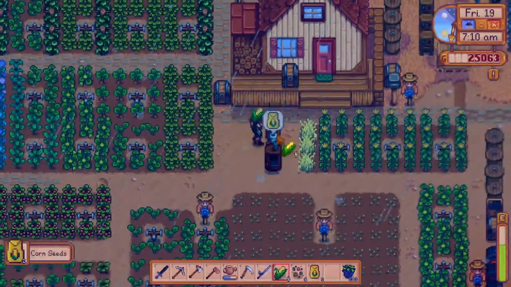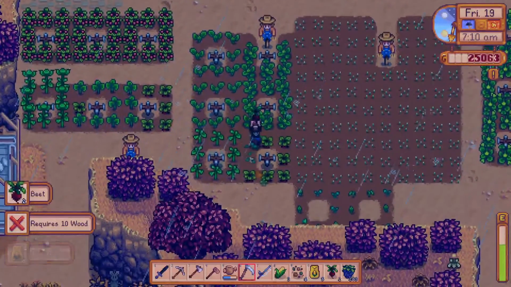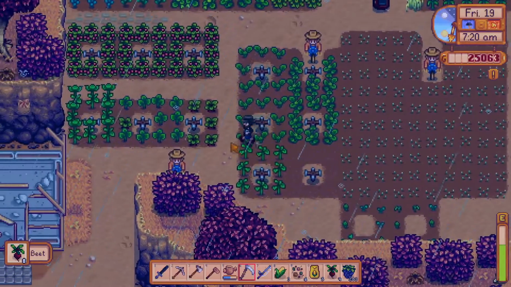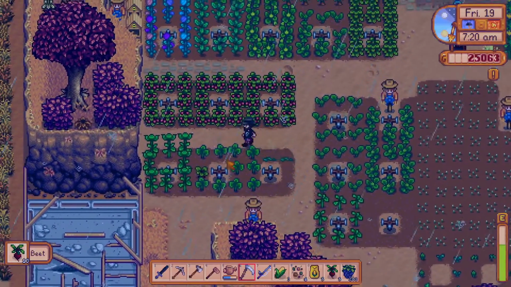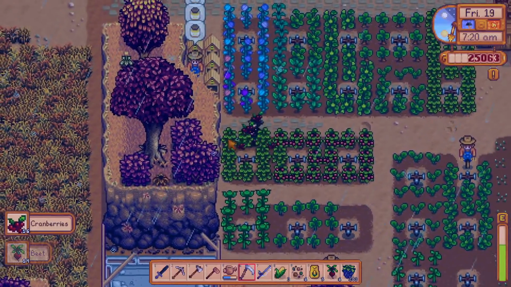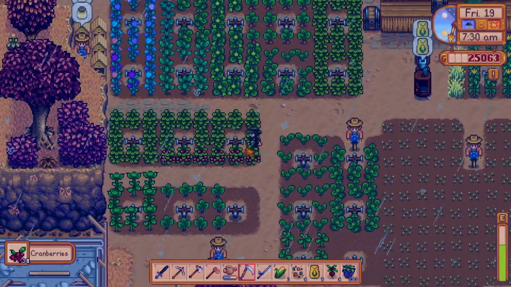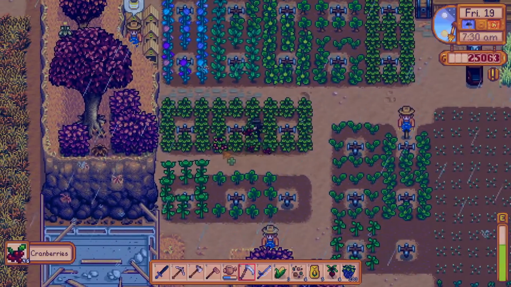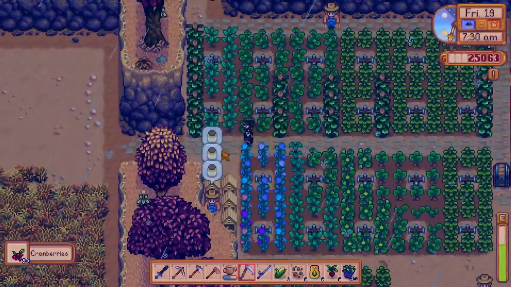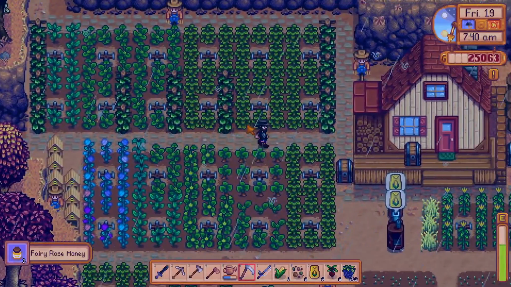So let's take a look at what are all the crops that I can pick up. So the beets are done. That's nice. Get our cranberries. Ooh, is that the infamous fairy rose honey that I see? That would be actually really lovely. Ooh, yes, this stuff sells really well.